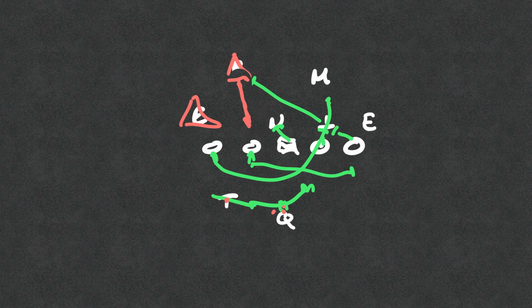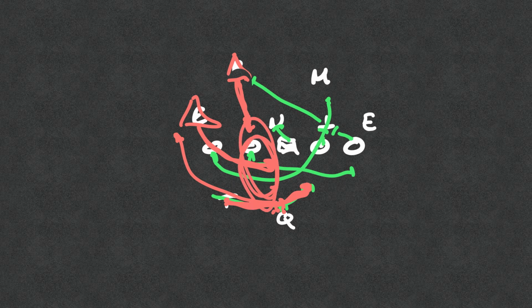Because remember, this is an RPO. Let's just say the defensive end's responsibility is to close and wrong arm and try to chase down the tailback. Well, we would be pulling this ball anyways. So if they blitz that A-gap backer, and this guy's closing and the tailback is also coming this way, that's going to be a big mess right here, and our quarterback's probably going to walk free to daylight because of all that mess.